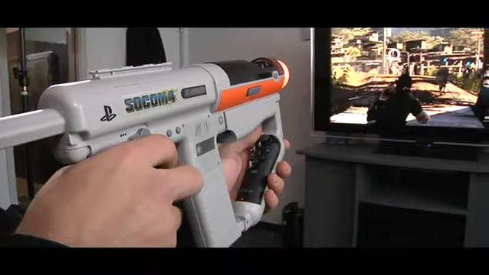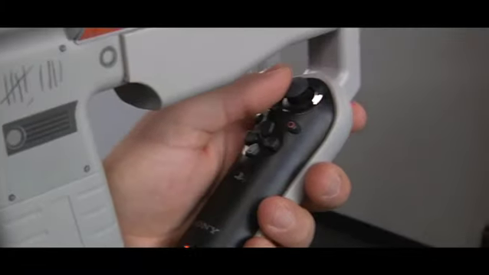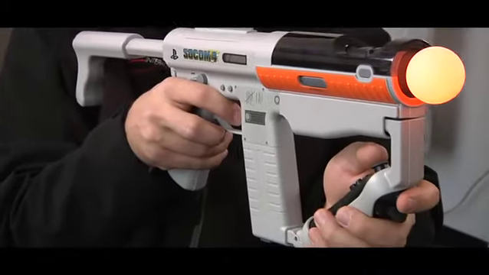Something a lot of people have been asking for is, when can I hold it like a gun? And the sharpshooter allows you to do that. You put the Move controller into the sharpshooter along with the navigation controller, and you hold it like you would hold an assault rifle. SOCOM 4 has a new type of 3D that Zipper has developed that maintains the full resolution and full performance as you would have if you weren't playing in 3D.